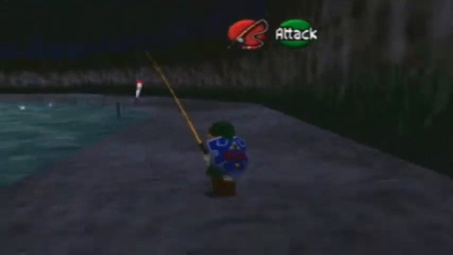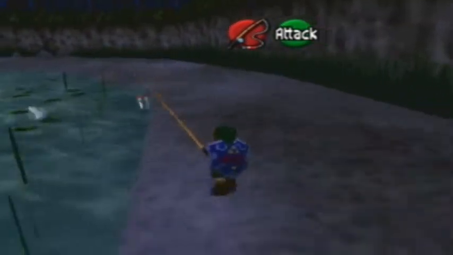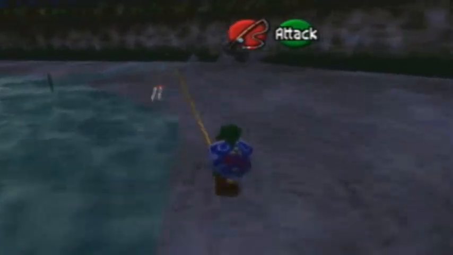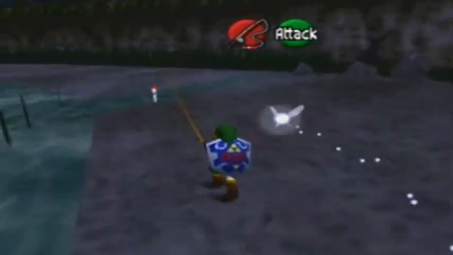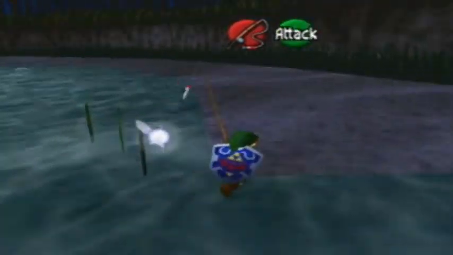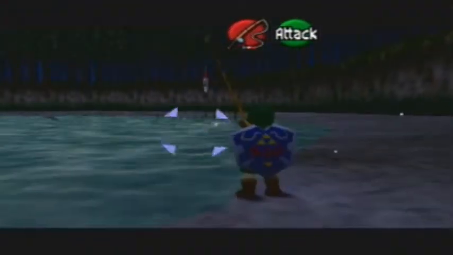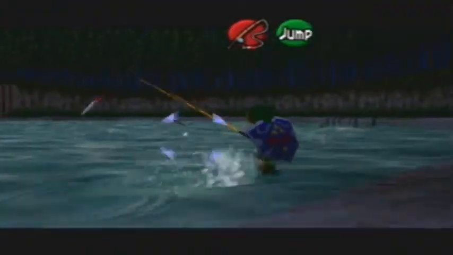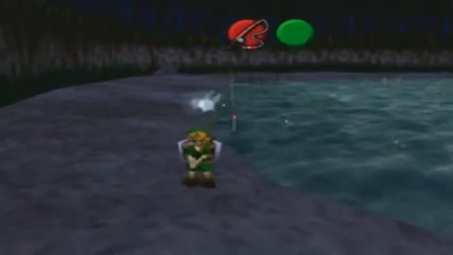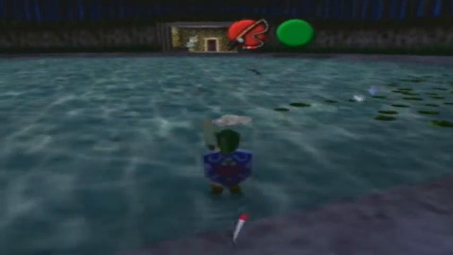Basically what you do is you cast your reel with B, you reel it in with R and A, and the down button, or the down directional pad. It is just for fun, but if you're going for the prize, which is catch the biggest fish, and it's a heart piece for the kid, and a bigger scale for the adult, there's a fish in the middle, by that log over there. You'll probably see it. Let's try catching this baby.